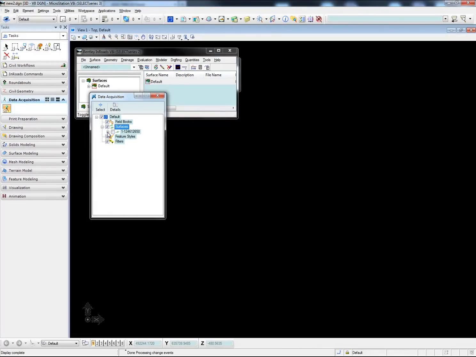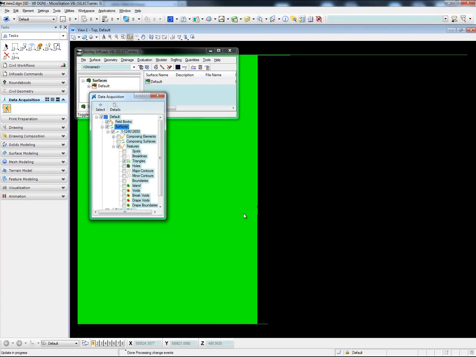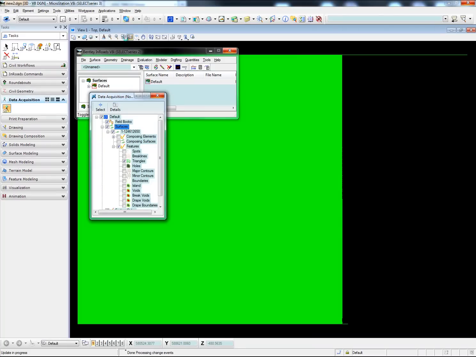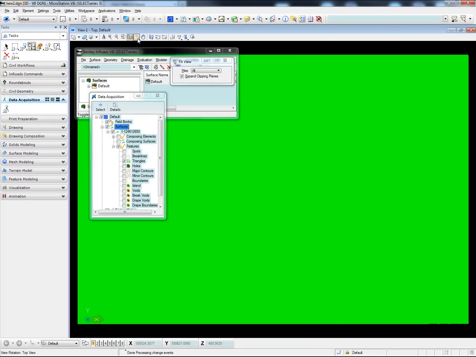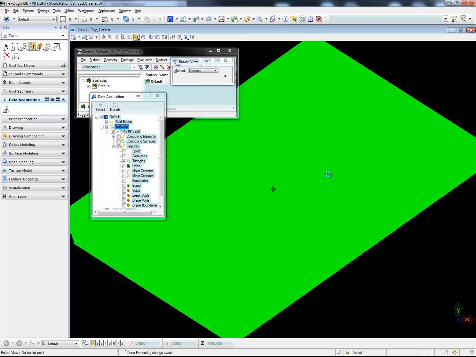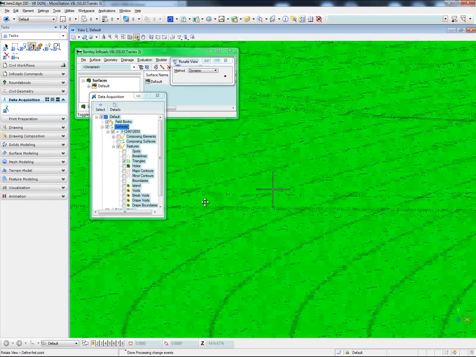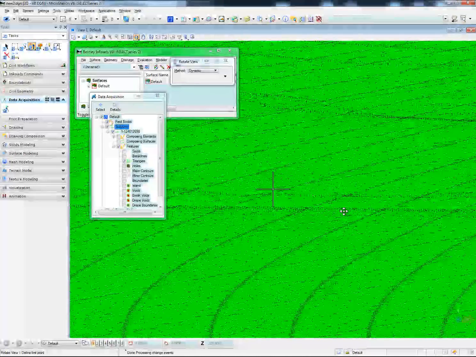it brings the data in as a surface, and I can click on it, and I want to actually see the triangles that were brought in from the data. And I can just do a fit after the triangles are displayed, and there's all the triangles from the data set. I'm going to actually rotate that a little bit in 3D so we can take a look at it in kind of an ISO view, and then zoom in. But anyway, it's brought in my 3D topo data. I can see some elevation relief in there.